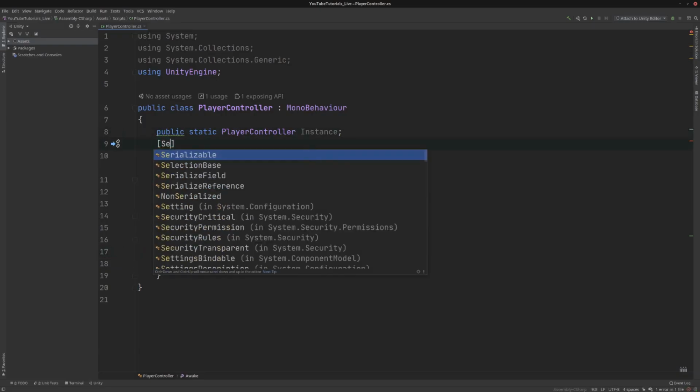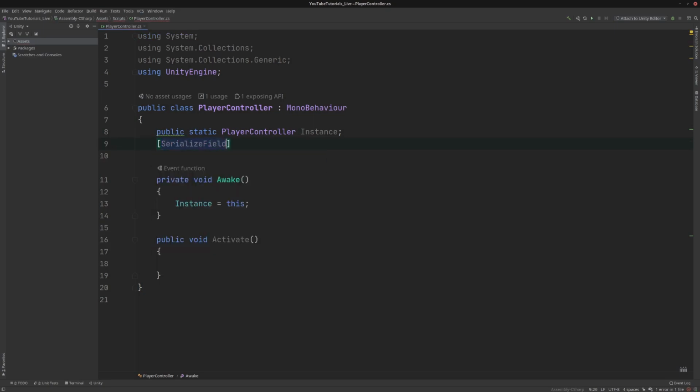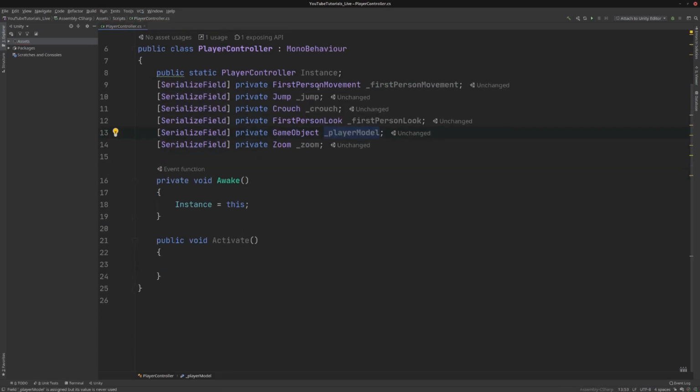The next step is for each script or component you want to change or control on the player, we're going to create a variable for it and set the scope to private. We're also going to set it to SerializeField, as private variables don't render in the inspector, so you won't be able to assign them, whereas serialized fields will render in the inspector, but still keeping the private scope.